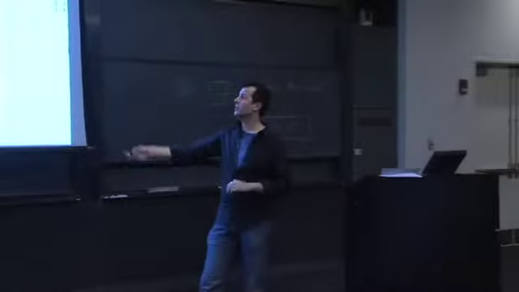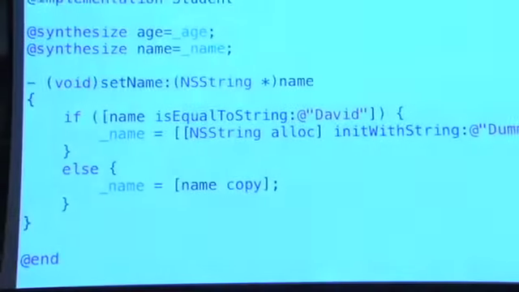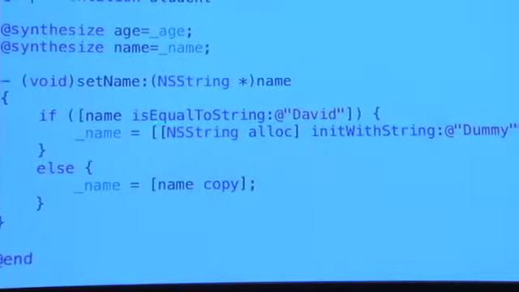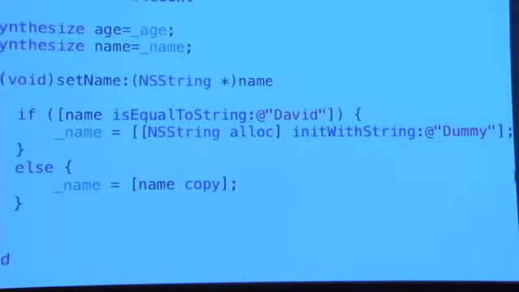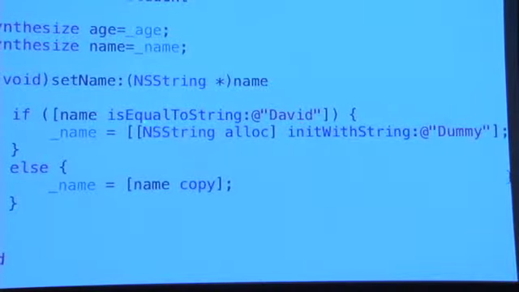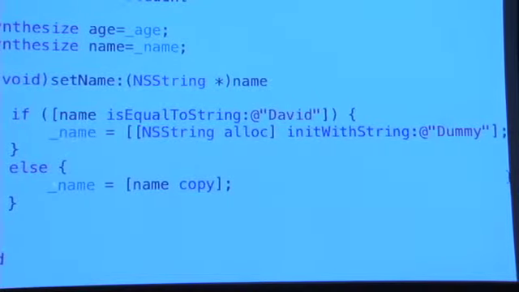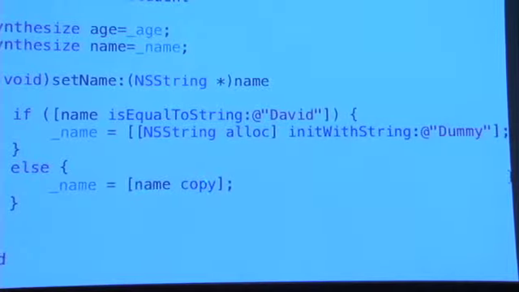So here is the value of nil. It is totally fine, if wrong sometimes logically, to pass a message to nil. It will not induce a crash. It will just get ignored, and what will come back is, in this case, false in the Boolean expression, or no. Here, I'm again passing a message copy to name, but that's fine because what's it going to return? Nil. Well, what was the name that was passed in? Nil, so that's great. I'm effectively getting a copy of what was passed in. So it just works in this case.